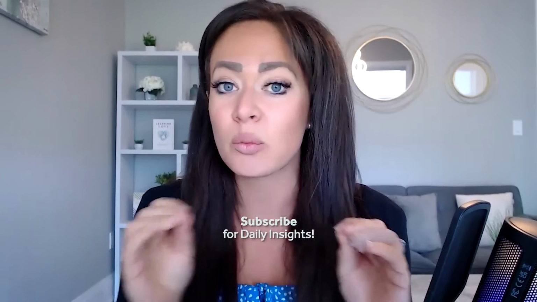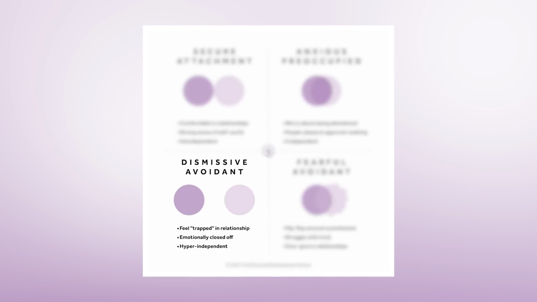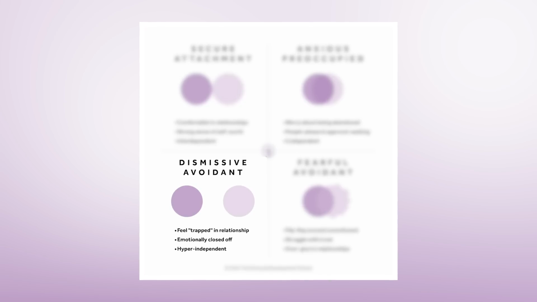Now, I'm going to define what a dismissive avoidant attachment style is for you if you're somebody who's newer to the different attachment styles on this channel, and then we're going to really break down how to spot the crucial differences. So a dismissive avoidant is a type of attachment style which is characterized by needing to emotionally distance themselves or minimize their attachment needs to others. You can think of this attachment style as being a subconscious set of rules that we learn about love and connection, what our needs are, how we should connect, what we're supposed to expect in a relationship. And generally, this attachment style develops as a defense mechanism in response to early experiences of neglect or a lack of emotional availability from caregivers.